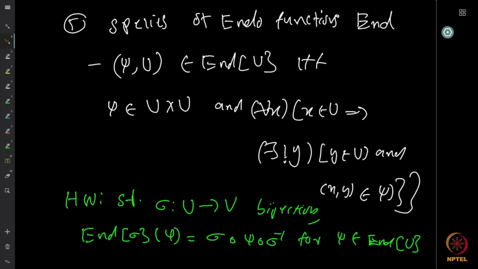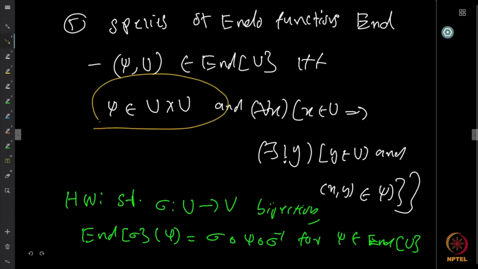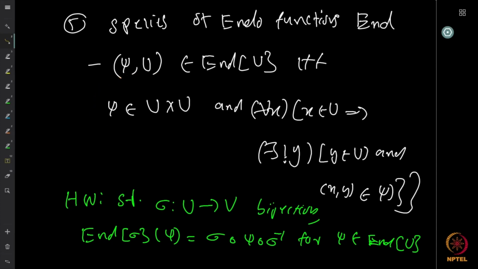So the species of endofunctions, which I denote by End, is basically the pair psi, U, and psi belongs to End of U if and only if psi is a subset of U cross U, and for every x belonging to U you can find a unique y in U such that x comma y is in psi.